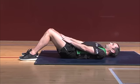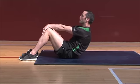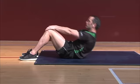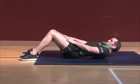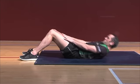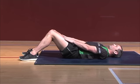Curl forward, sliding the hands along the thighs to cup the knee fully. Curl back under control until the base of the shoulder blades touch the mat and the hands return to the thighs. Feet must remain in contact with the floor throughout the exercise. You have 60 seconds to complete the required repetitions for your age category.